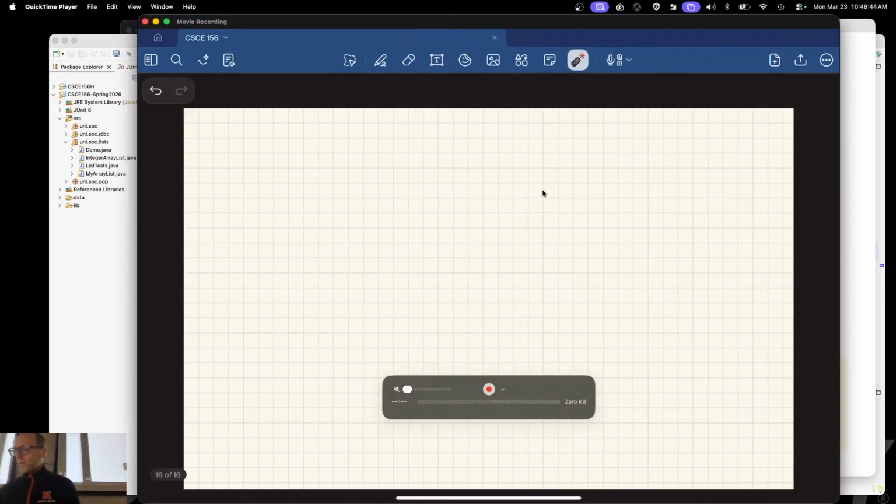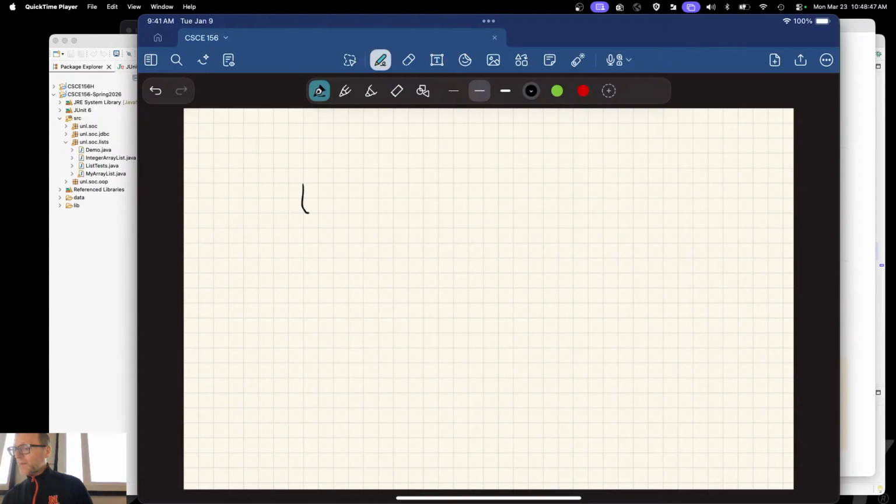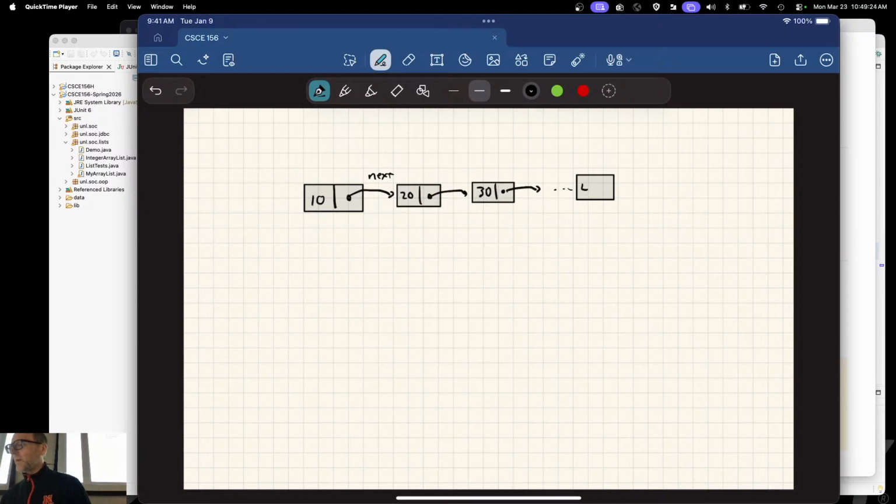Okay? So a node I'm going to depict here as a box. And the two things that are in that node are the element, so let's just go ahead and say that we're storing 10 here. Right? Again, we'll go with integers. And then this is going to be a reference to the next node. Right? And this is next. Right? That's going to be another node. Let's say that there's 20 stored in there. And then that's going to be a reference to the next node. And we'll say that 30 is stored in there, et cetera, dot, dot, dot. Right? Well, it's got to have some end at some point, right? So let's just suppose that the last element here is going to be 100.